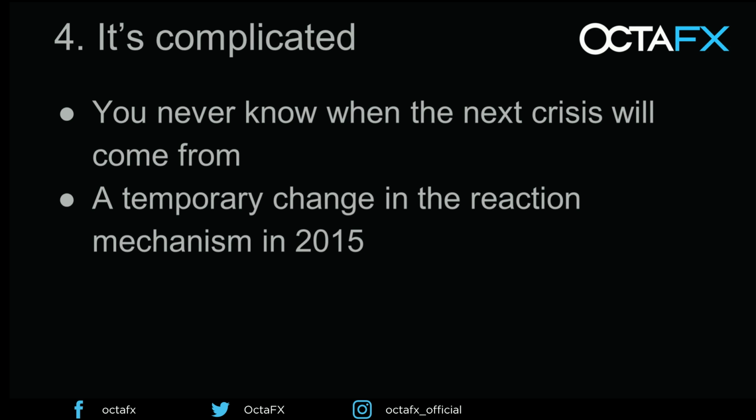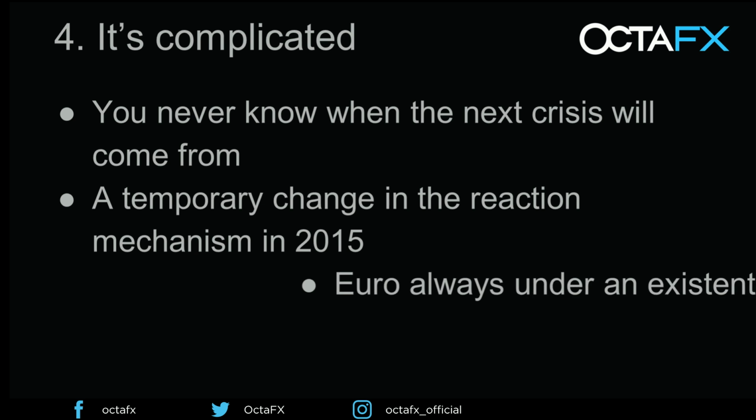In 2015, not that long ago, 2 years ago, we had a temporary change in the reaction mechanism. Okay, these are big words. What I want to say is that the euro, for a short time, became a safe haven currency. It was so cheap to lend in euro that money went to riskier assets, and in times of trouble, including trouble in Greece, money was repatriated back to the eurozone, something that usually happens with the Japanese yen. So everything turned a bit upside down. That was very temporary, but since it happened, it can happen again in the future. Okay, so that's something to watch out for.